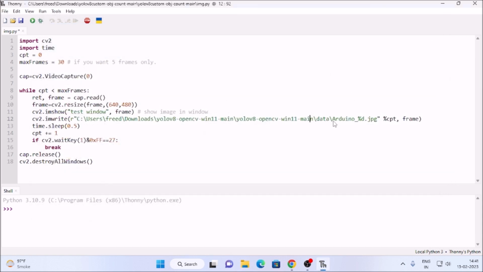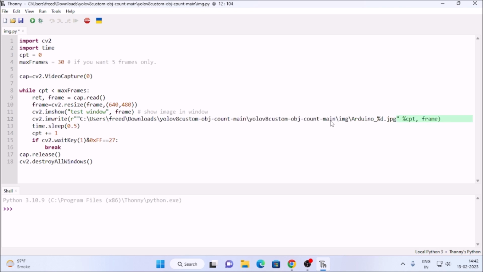Here this is our object name, Arduino. This is our first object, and here is the full path. We are going to remove this old path and mention our new folder path. Just paste it by pressing Ctrl+V on the keyboard.